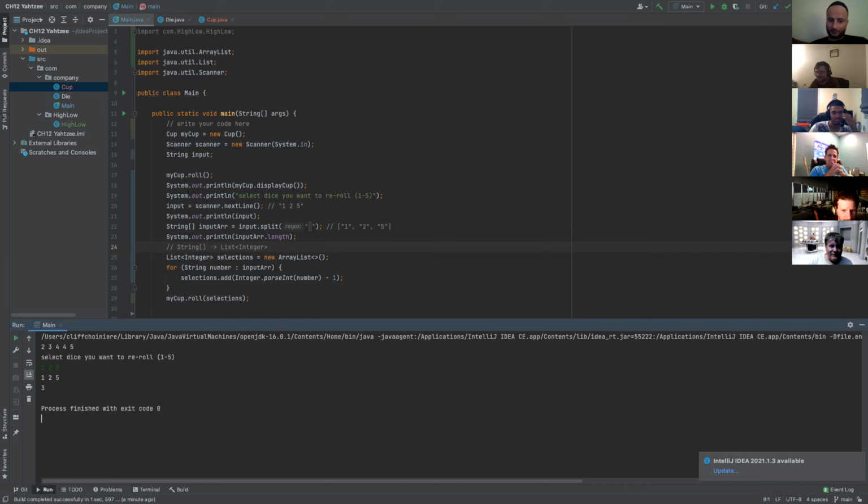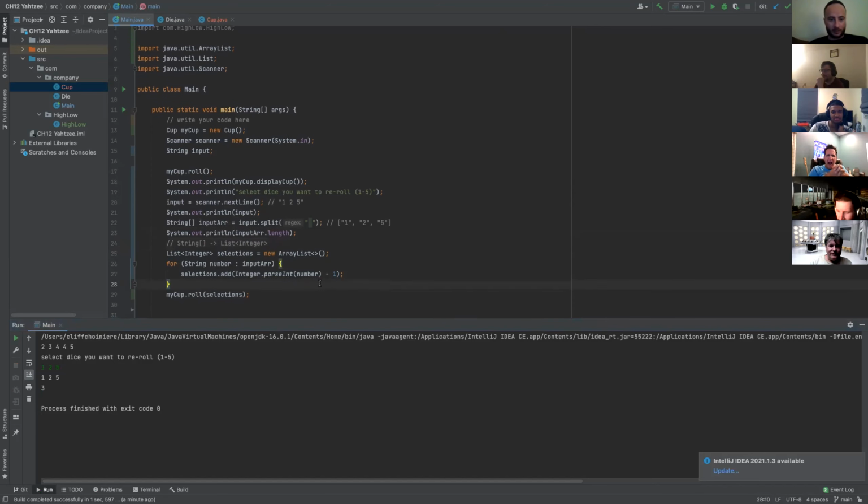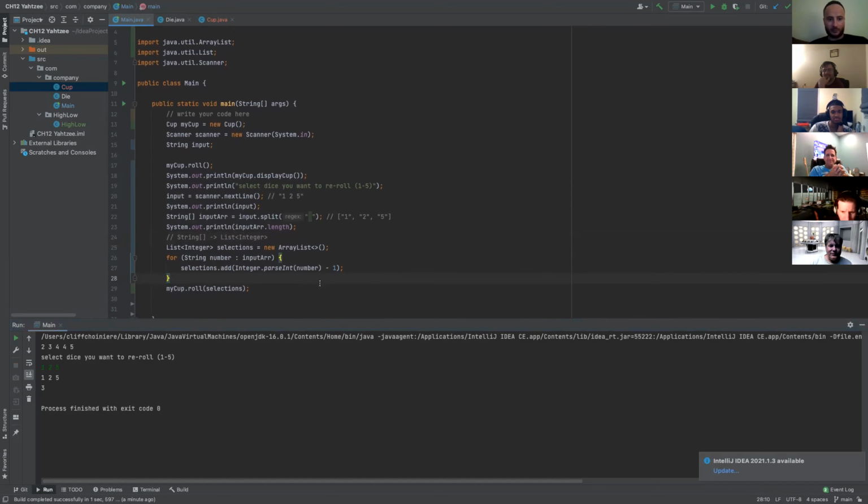That didn't look good. What happened? Oh no. Oh, never mind, I know what happened. I didn't update the output. We still are printing out these things right here, our input and our input array length. So that number 3 is not the result, by the way. Neither is the 1, 2, 5. So get rid of that, get rid of that. Get rid of our system outs.